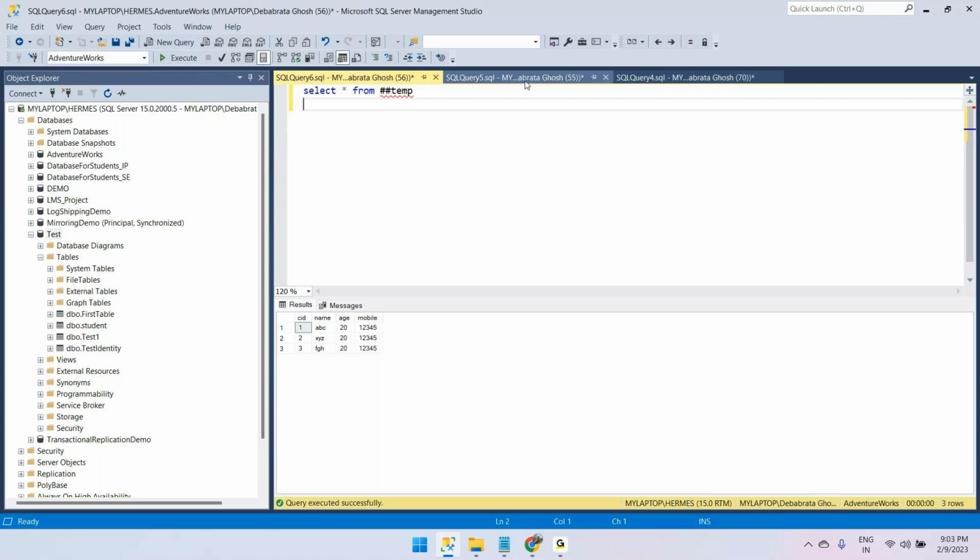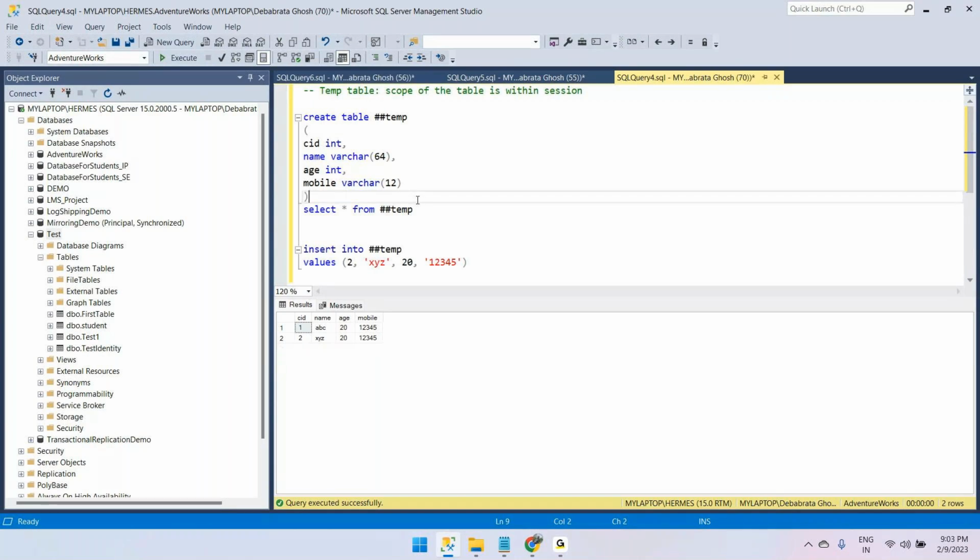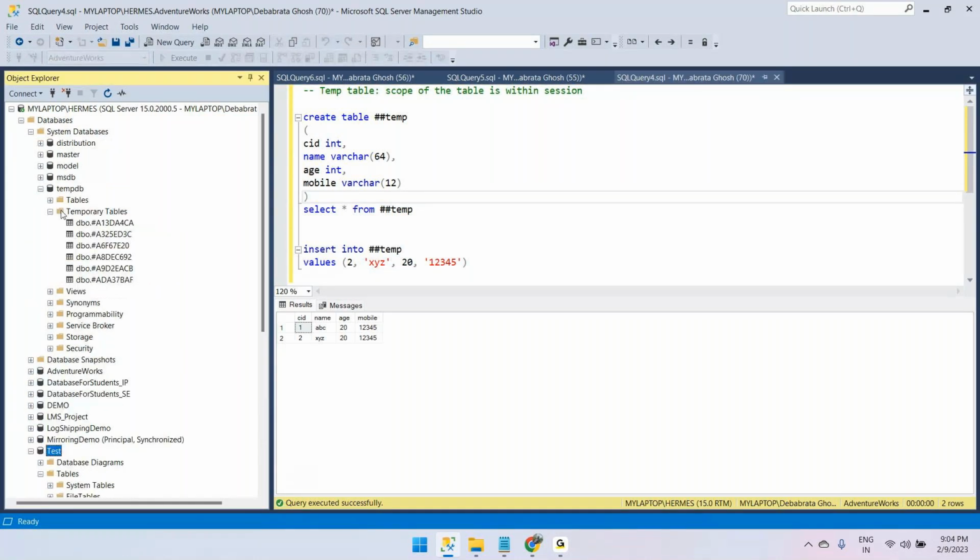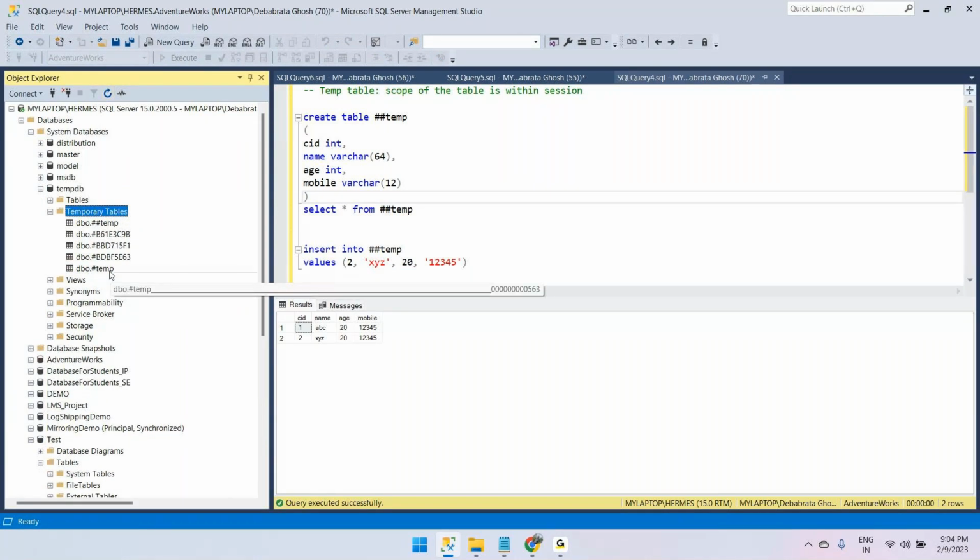Now the question is, what is the scope of the table, or till when will the table be there? Because as we know, it is a temp table, a global temp table, right? If I go to the system database tempdb and do a refresh, here we have the global temp table.